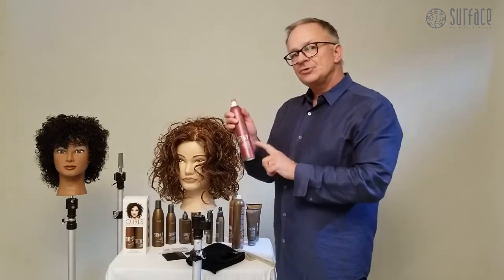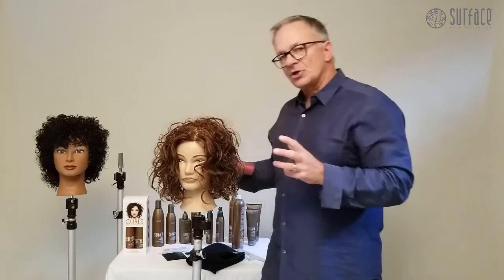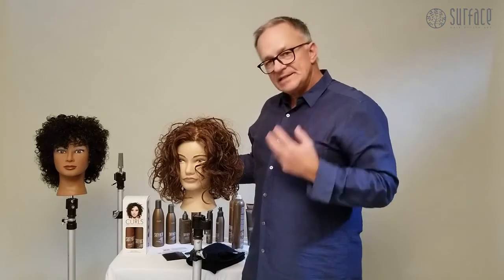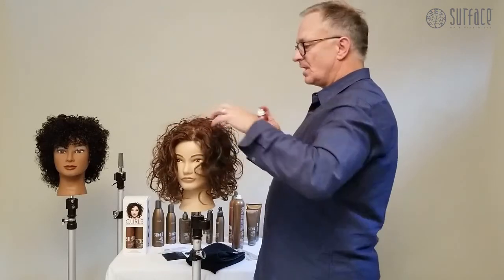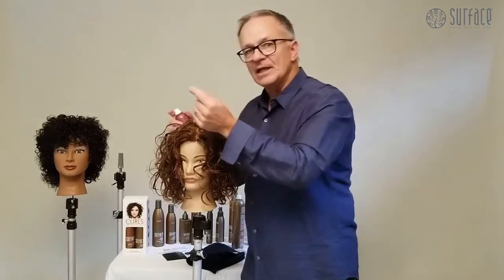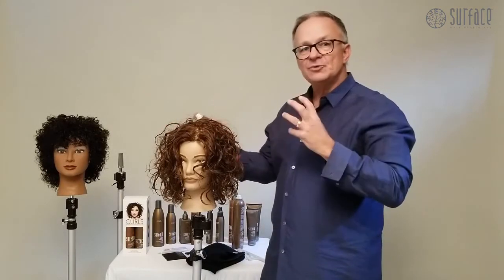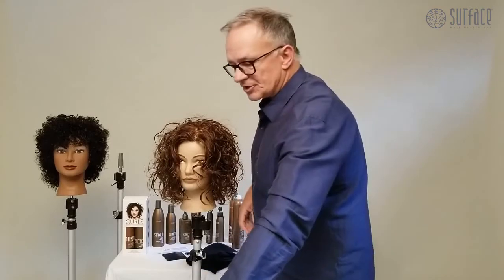The other Surface product that's an absolute must for curly girls is the Trinity Dry Shampoo. Now, there's two things I want you to identify when you first do your curls in the salon or at home. An enemy is moisture, and perspiration is moisture. So on day one, if you're on a high humidity day, make sure that after you're done, you've misted your scalp with the Trinity Dry Shampoo. Why? Because when you begin to perspire, the Trinity Dry Shampoo will eliminate the moisture from it, as well as in your in-between days to refresh the scalp, and it also provides some extra UV protection.